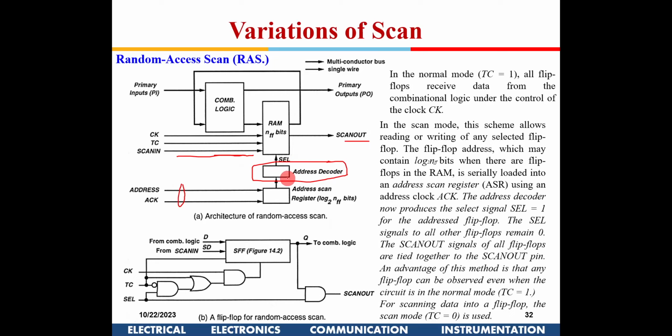So in that case you might want to have this kind of arrangement, and this also need not be universal, right? It could be a mix of scan, so in some part of the circuit, some of the flip-flops, if you want to have data, the rest of them can be scan. So it can be a mix and match of a normal boundary scan and a RAM. Some flip-flops can be in the RAM configuration, so that we can independently access them.